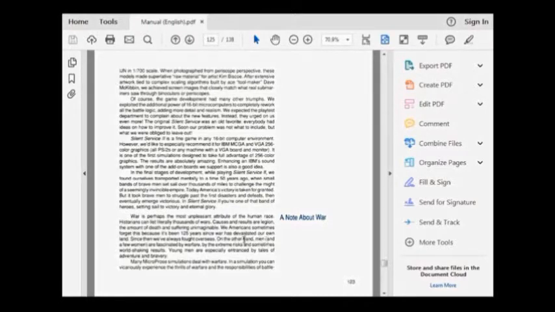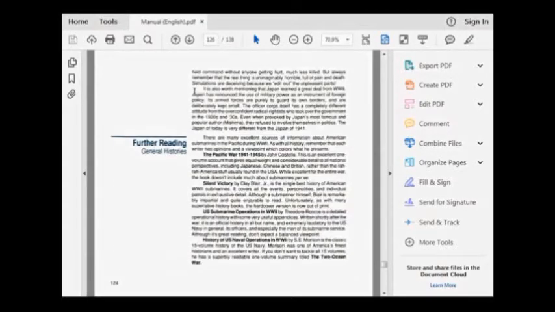On the other hand, men, and a few women, are fascinated by warfare, by the extreme risks and sometimes world-shaking results. Young men are especially entranced by tales of adventure and bravery. Many MicroProse simulations deal with warfare. In a simulation, you can vicariously experience the thrills of warfare and the responsibilities of battlefield command without anyone getting hurt, much less killed. But always remember that the real thing is unimaginably horrible, full of pain and death. Simulations are deceiving because we edit out the unpleasant parts."